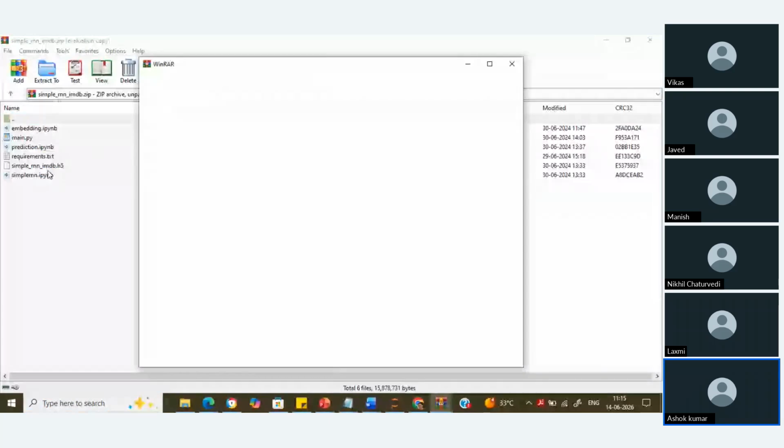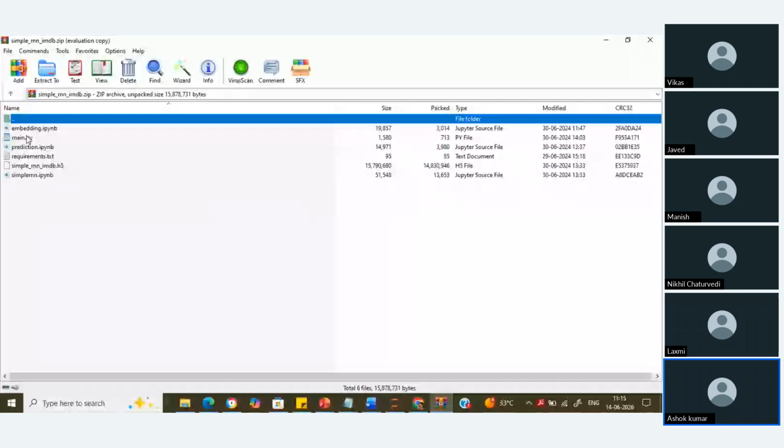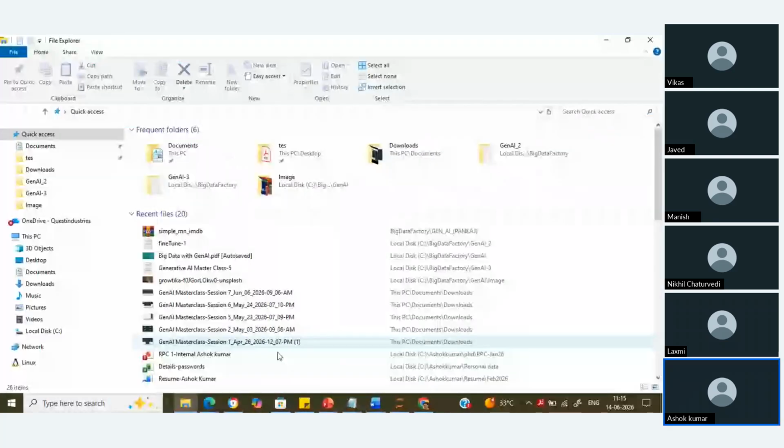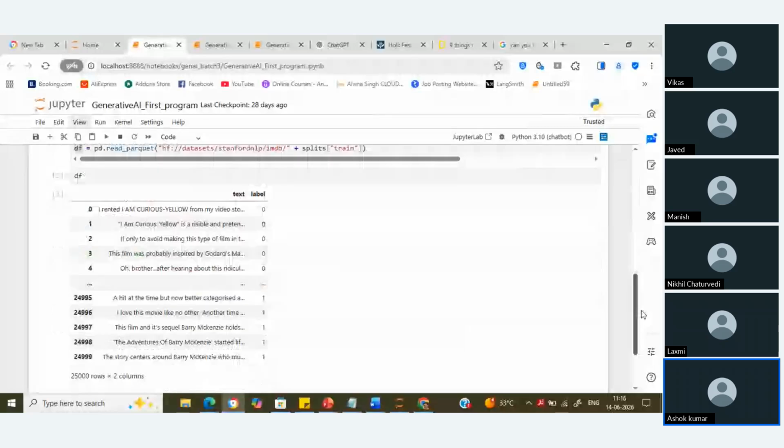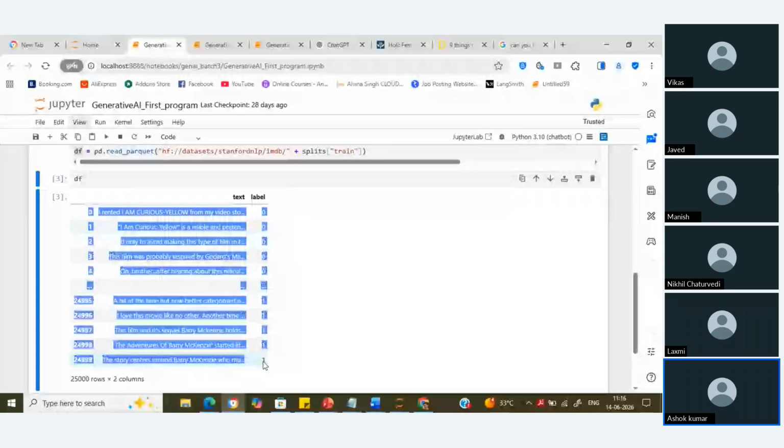Okay, so just have a look over here. Rented, I Am Curious, and almost 25K records are there. So we'll be able to utilize this particular data set in this way. Correct? Are you all able to get it?